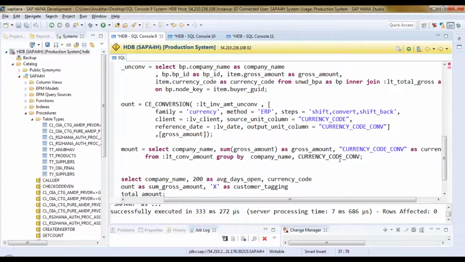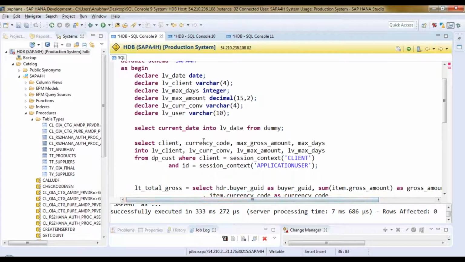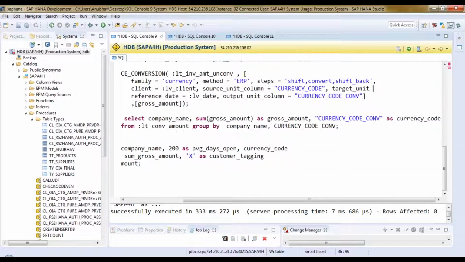That is what it is here. Absolutely, we have forgotten to specify which currency we should convert it to. It should be based on your customizing table. So we had already got it in a variable over here. You can see currency to be converted. That's what I forgot to specify in the conversion. Correct, you're right. So let's give target unit equals to your variable where you have which currency it should be converted to.